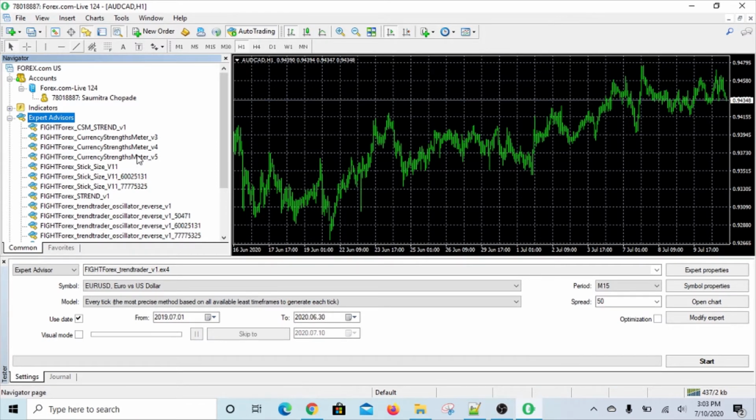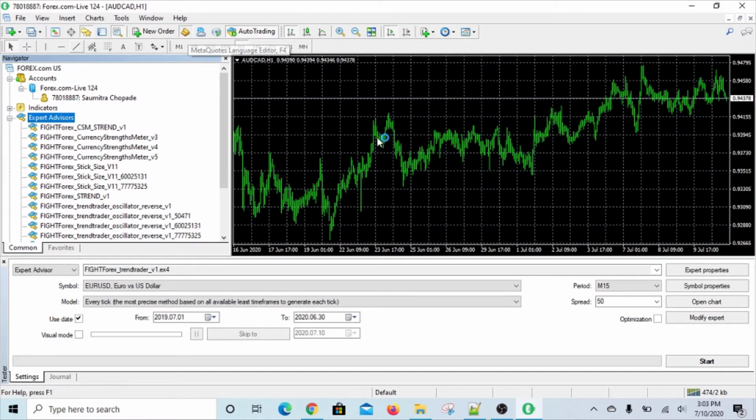Given the fact that it's a program or computer software written to execute certain actions on a chart, you need to write the program commands in some editor. That is where the MetaQuotes Language Editor comes in. You see this MQL MetaQuotes Language Editor icon up here.